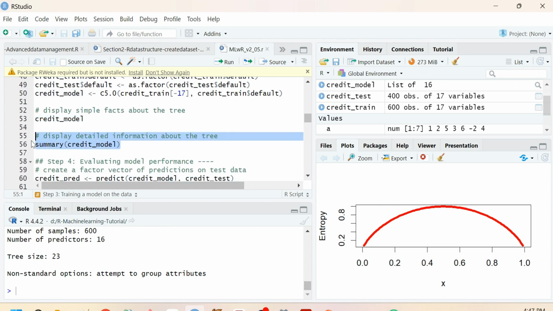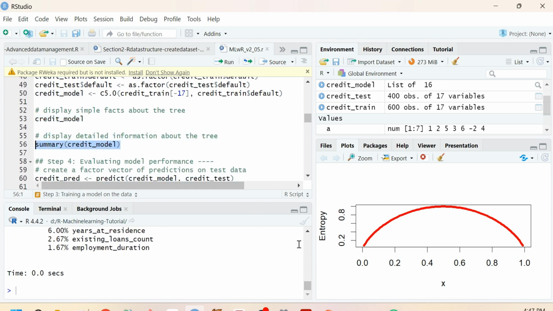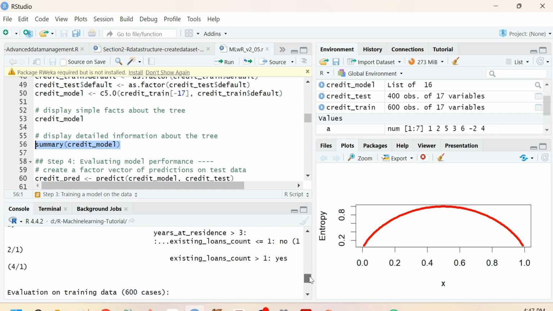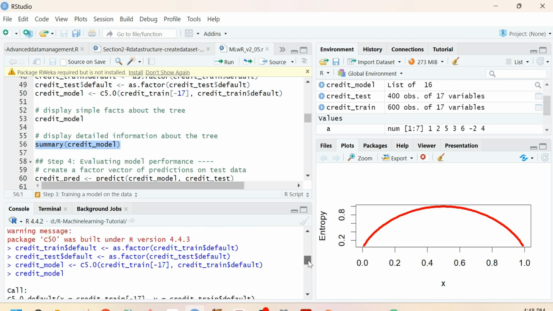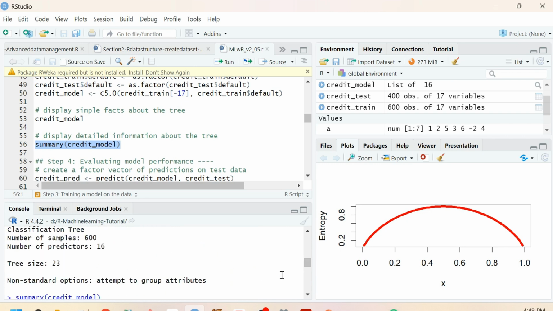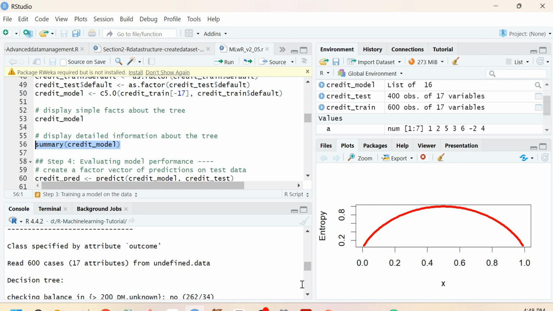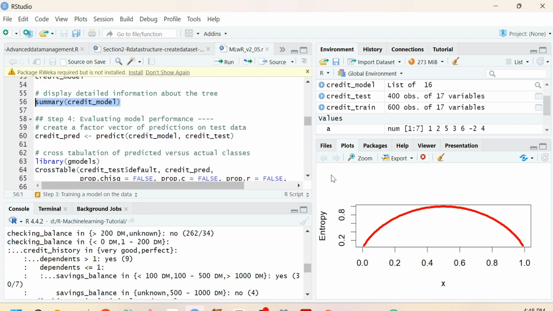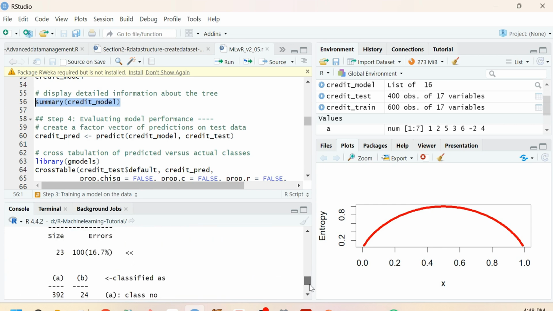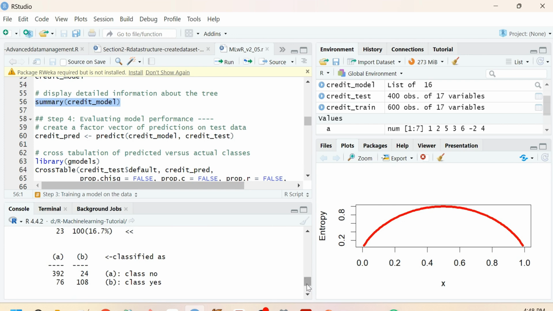Then we show the summary of this model. So this summary shows very big information for each parent and child node. For example, it shows the questions for this total tree's feature selection, and at the end of this summary, it shows this confusion matrix.